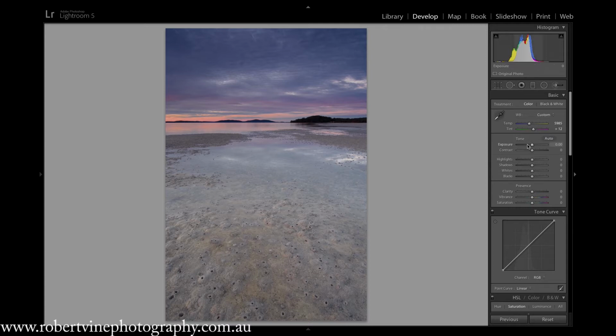So I've done that. I'm going to look at the exposure. So the first slider is the exposure slider, which funnily enough actually doesn't change the exposure in the way the camera would change the exposure. It sort of changes the mid-tone points. So the mid-tone point in this image is certainly the sand. So I'm going to adjust this until I get the sand areas at about the sort of brightness level I want. And this is very much to taste. And I think I'll keep it about there.